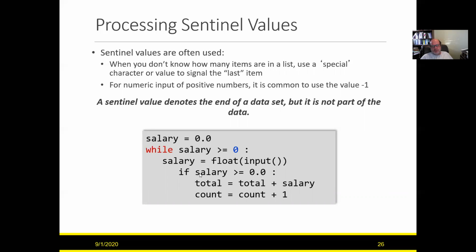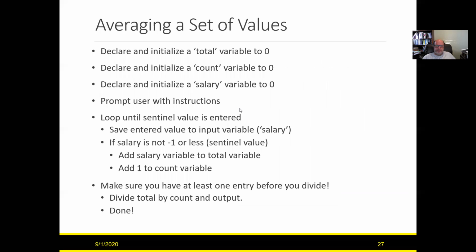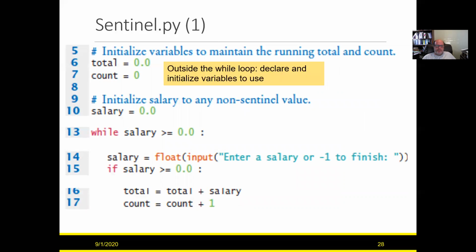We're going to stay here as long as they give me a positive salary. As soon as they give me a negative salary, I'm going to get out of this while. So the things that we can do, we can count, we can total, those kinds of things. I'm not going to go further.